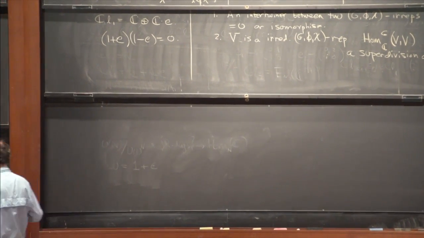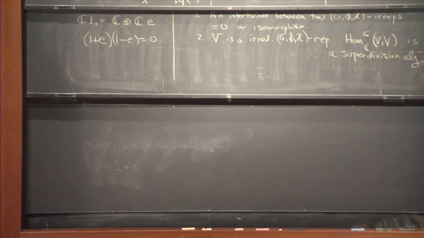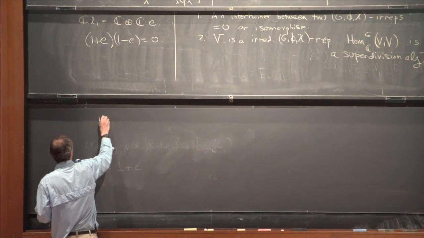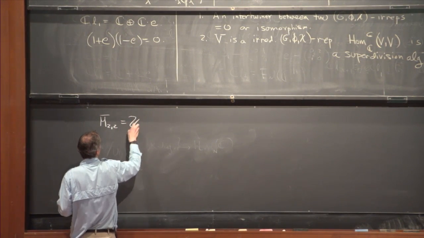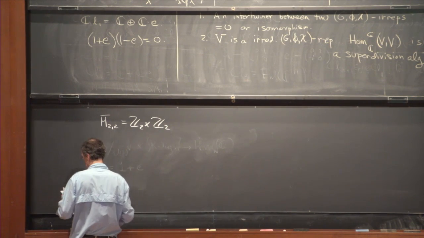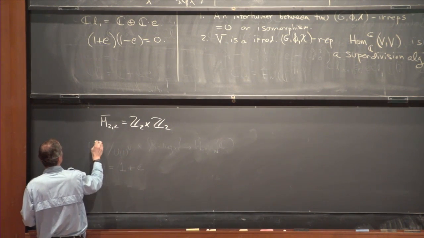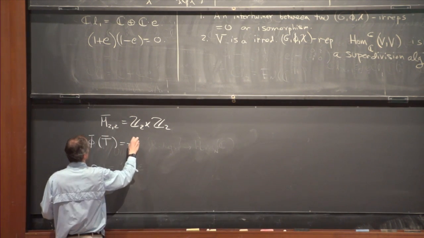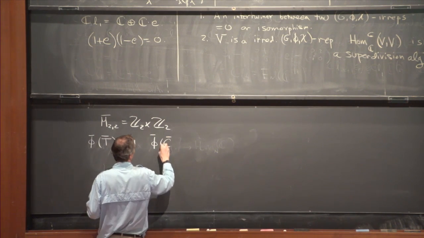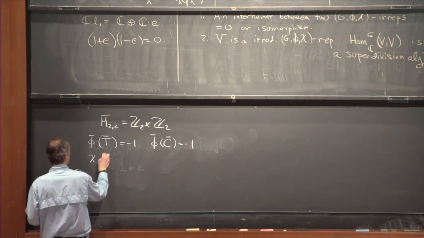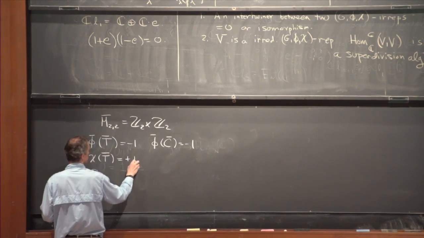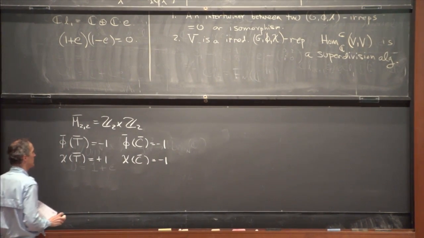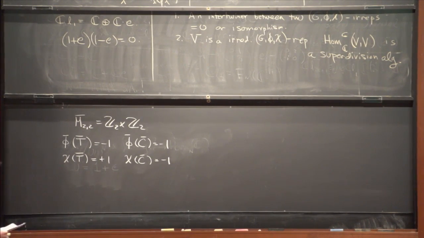So if you have a non-trivial Z2 times Z2 grading on the group, let's call it M22 bar, which is Z2 times Z2 itself, then without loss of generality, you can choose generators, let's call them T bar and C bar, such that your Z2 times Z2 grading looks this way. So chi of T bar is +1, so T bar is even. Chi of C bar is odd. And so without loss of generality, you have that situation.